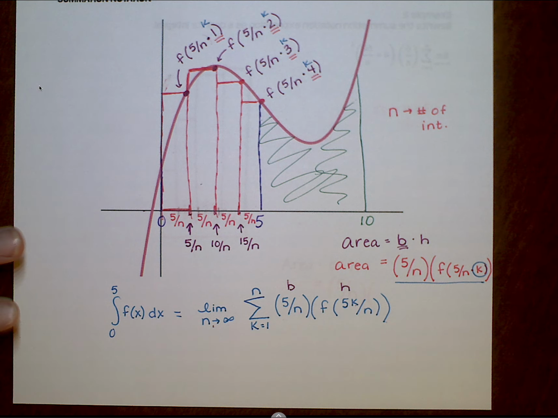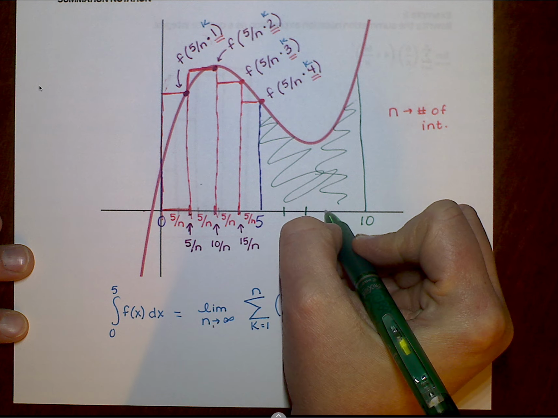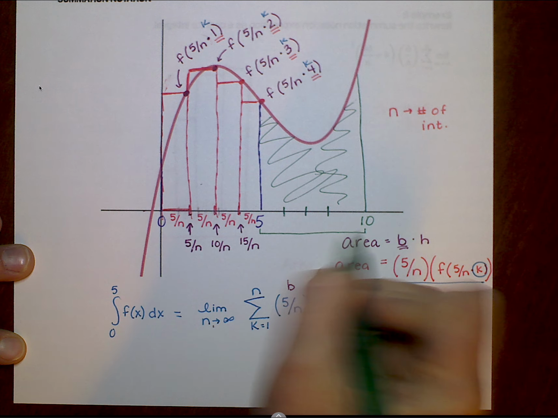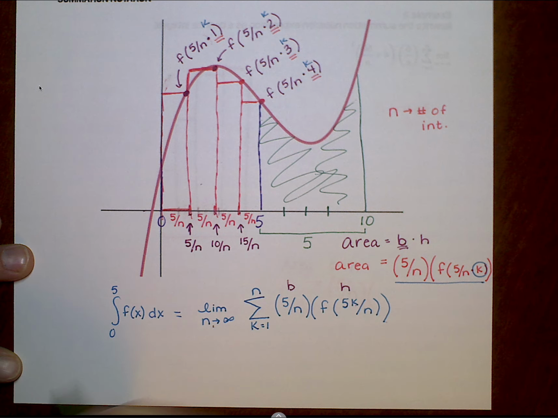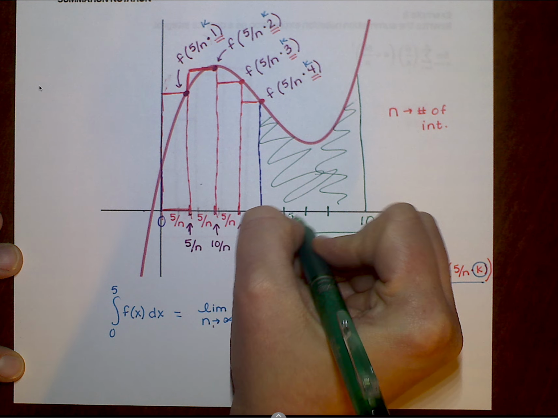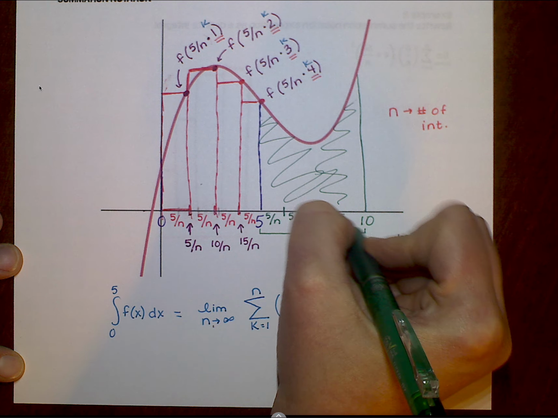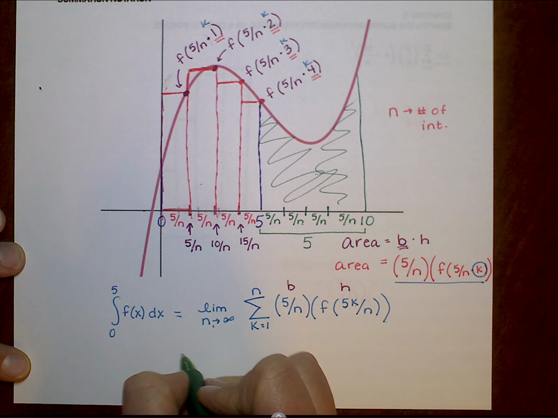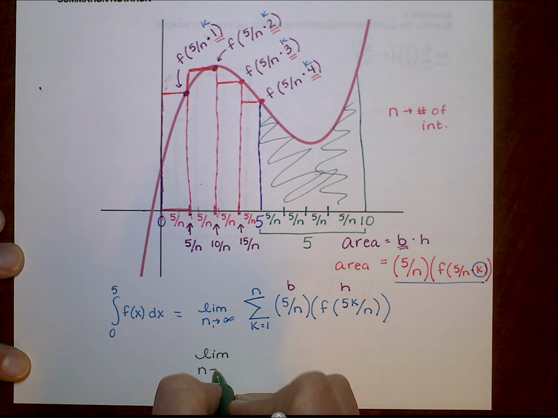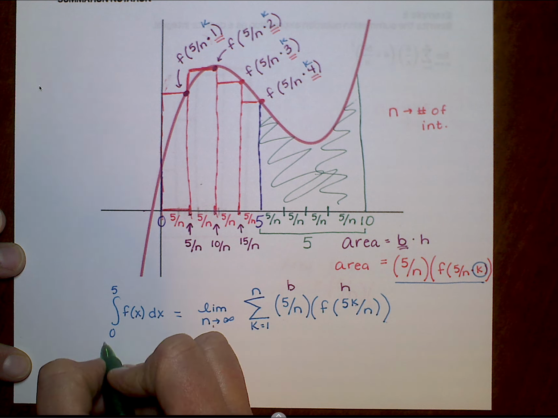My process is going to be the same. So my width of all of these intervals, no matter how many I draw, I'm still going to say this total distance is 5. So this width is still 5 divided by n. Okay, these are 5 divided by n, 5 divided by n. So if I were to write this limit notation, I would start out with limit as n approaches infinity. And I guess I should start by saying the integral I'm trying to calculate is from 5 to 10.